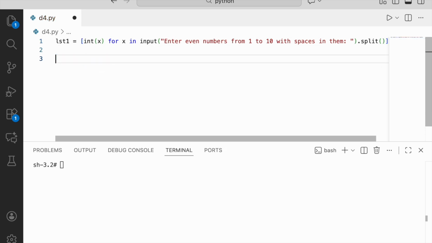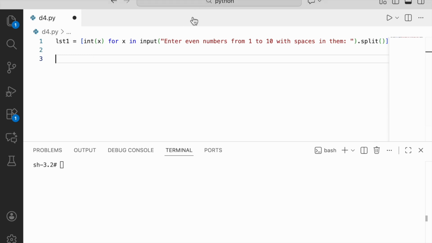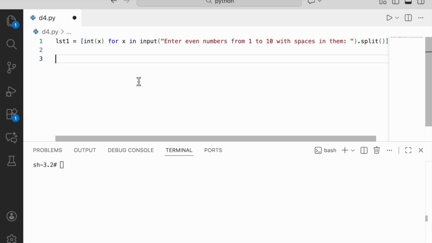Now you might say this has increased the length of the code, and it looks tedious to understand. But once you get the gist of it and get used to it, it's very handy, and it will save you time when you have to write loops. In cases where you have to write loops, this will be very helpful.